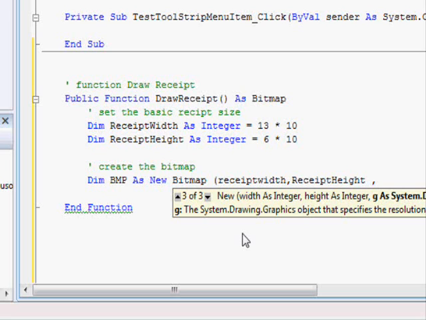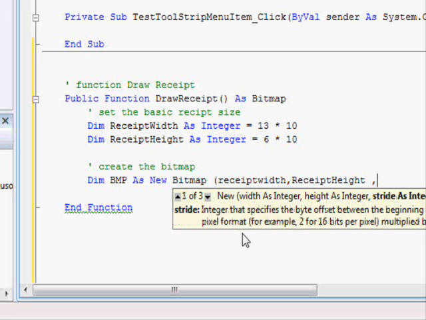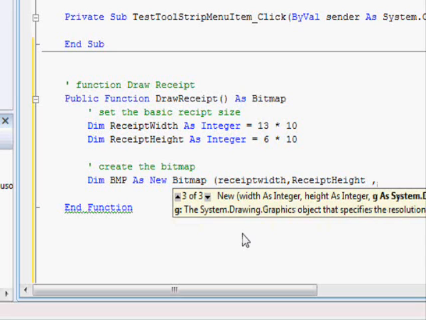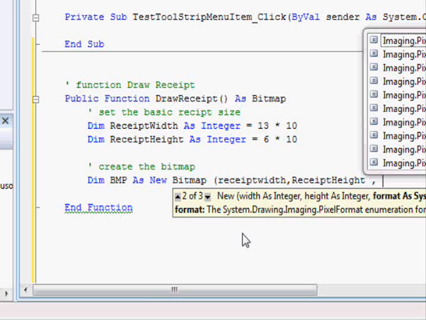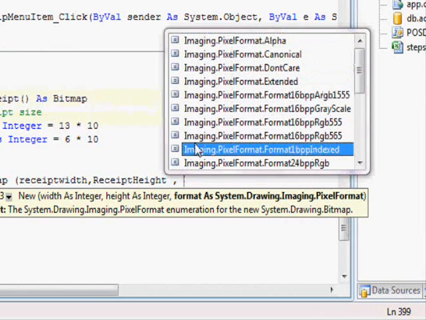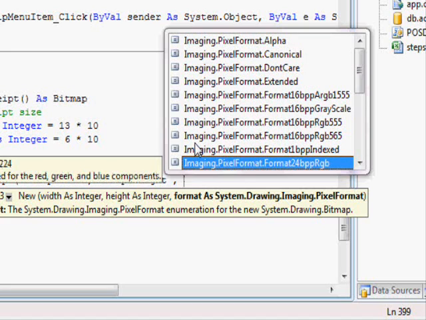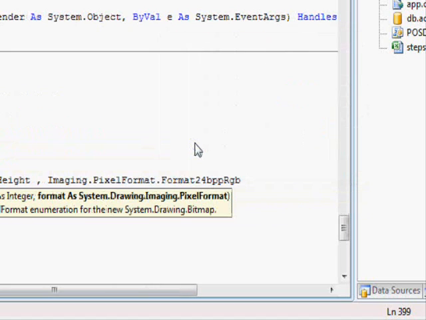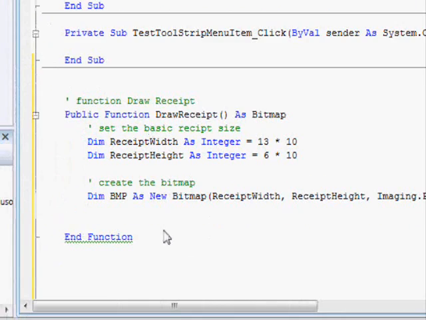Okay, so what do you have also? Okay, so we have the graphics. Now graphic that's with further resolution system. Okay, so here we need to specify the pixel format. We're gonna use 24-bit per pixel, red, green, blue. This is gonna be the format of the image. Okay, so this is the first thing. Here we created the bitmap.